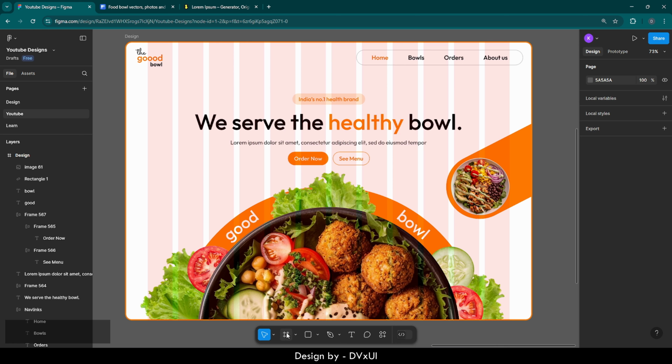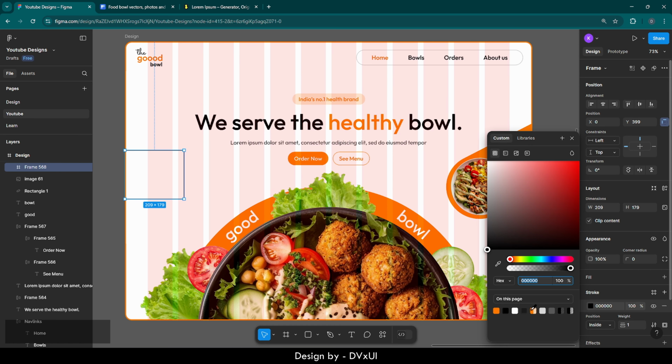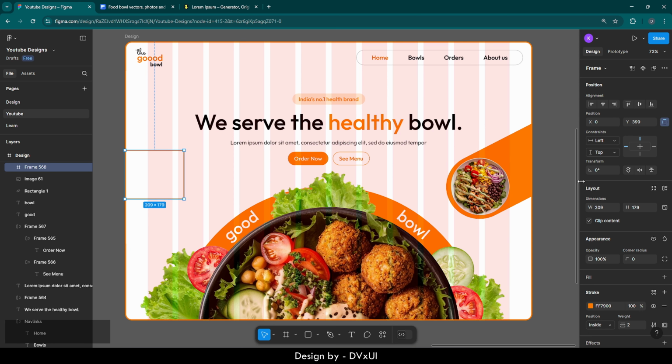So for that, let's take a frame, drop it over here something like this. Then provide it a stroke of primary color with a weight of 2. And let me also change the dimensions. So the dimension is going to be 340 by 200.